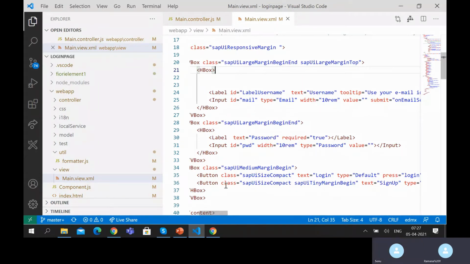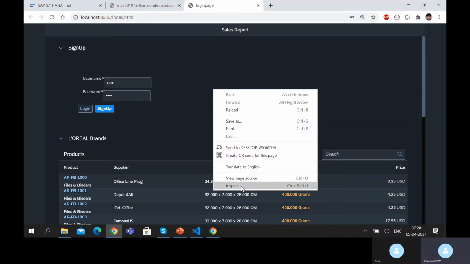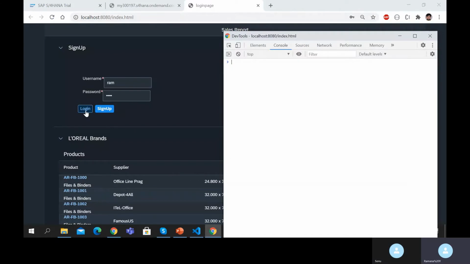Let me just, now we had this one, right. Yeah. So I'm just entering this. Now we added the console part. If you click on inspect, now I'm going to the console. So this console is very much empty. Okay. So the moment I click on login, if you see, I think there is an error. It says an error.